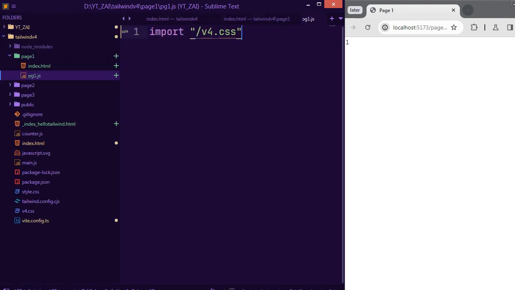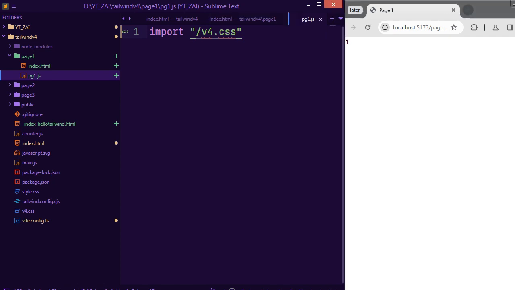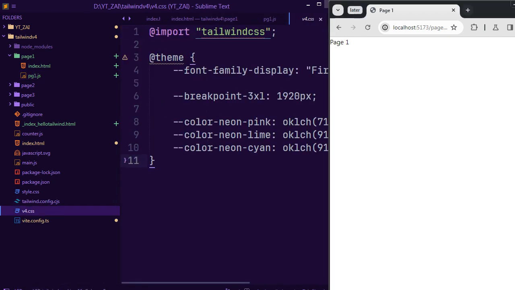So this is the folder structure: the index and page 1, and this is the JavaScript that is importing v4 Tailwind CSS and it is nicely styled. So you don't have to worry about working with a multi-page Vite application because it handles the JavaScript module import for you out of the box.